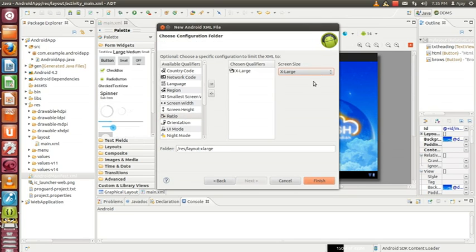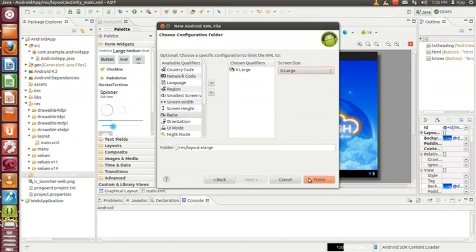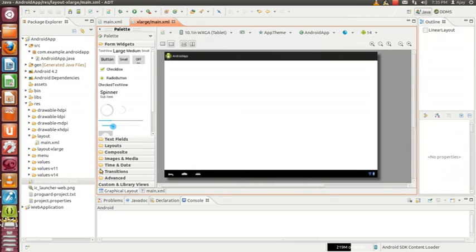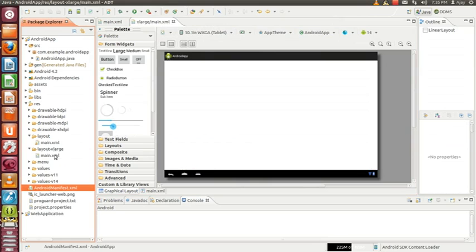And Android then creates a new layout folder for you. So this is the layout folder for extra large.